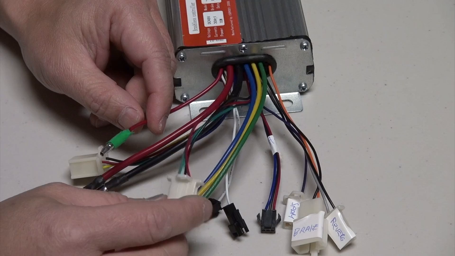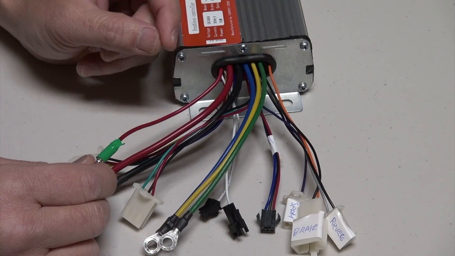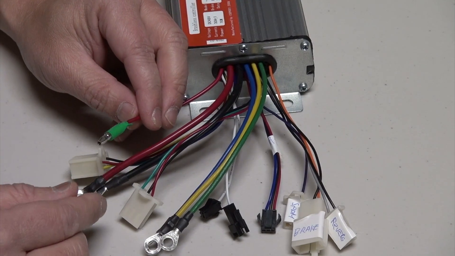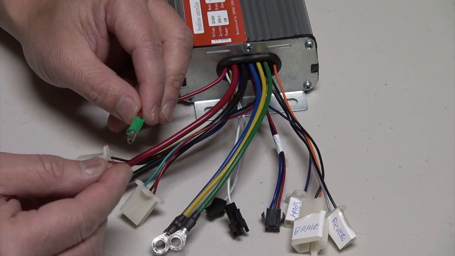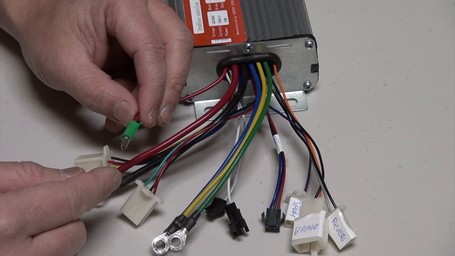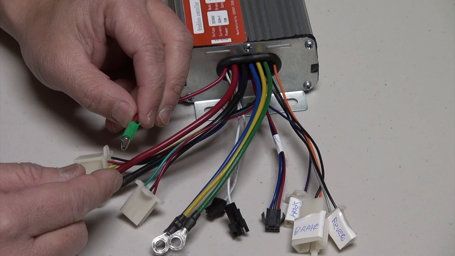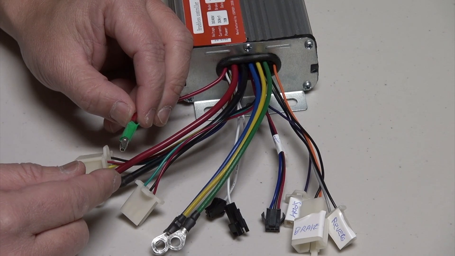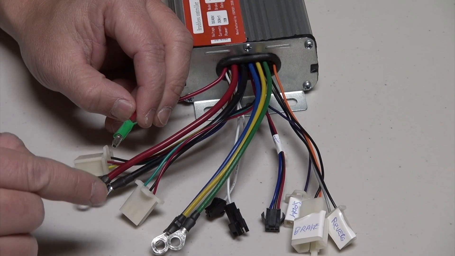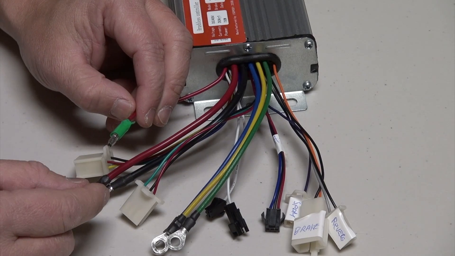So if your throttle comes from a different port, you might have to do a special connection to make it work, which is the case for this demonstration. I'm going to show you how to connect the wires to the ignition switch to make it work.